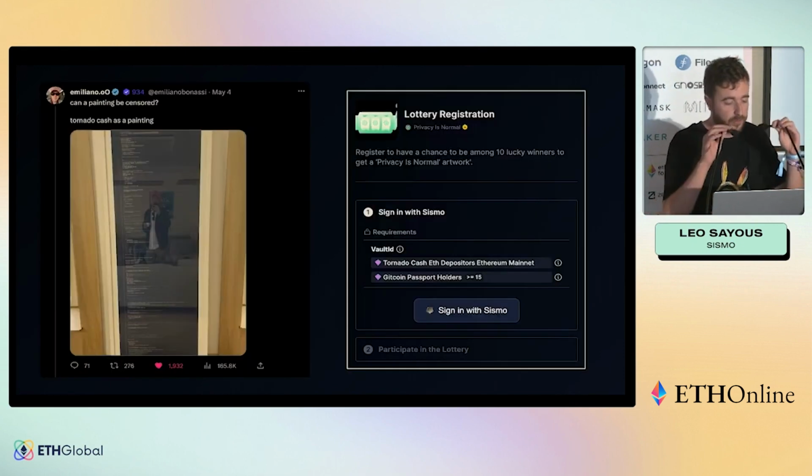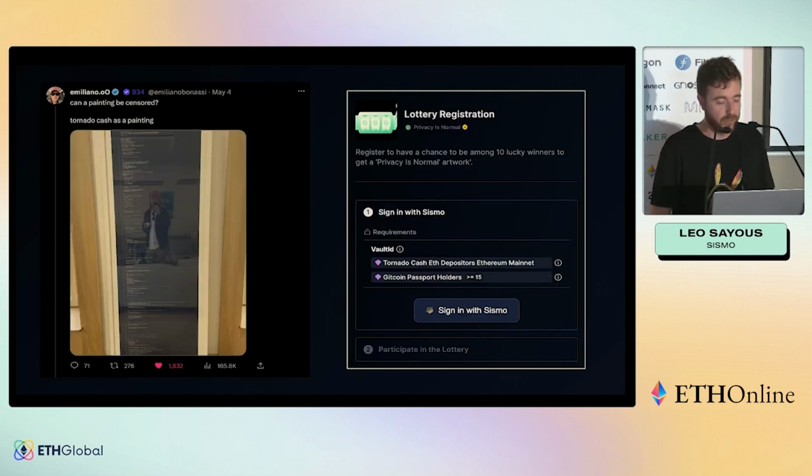So for a bit of context around this demo, last year we printed a code of Tornado Cash as a 2-meter high artwork. It was a physical painting, and 2 months ago it arrived on Twitter, and people asked us to have it and to have a version of it.